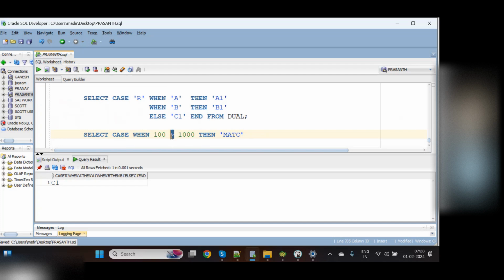If 100 is equal to 1000, I need to say matched, not matched actually.